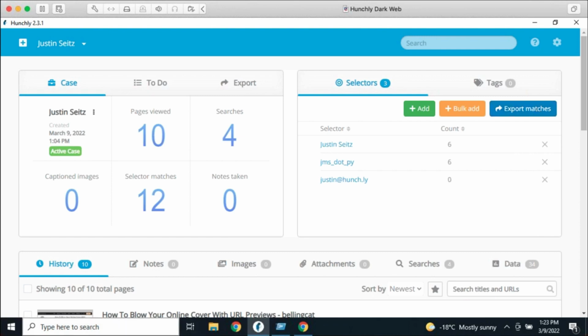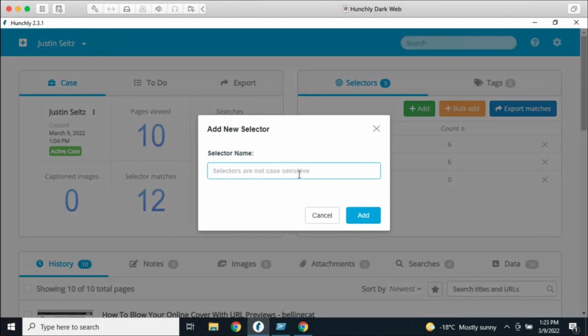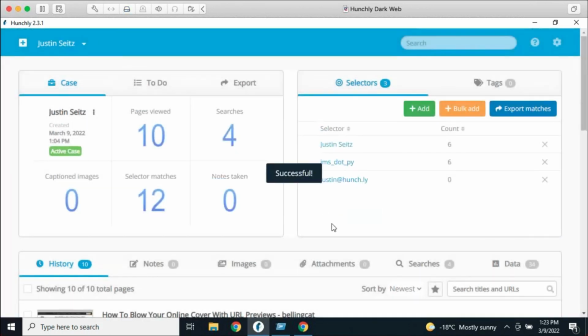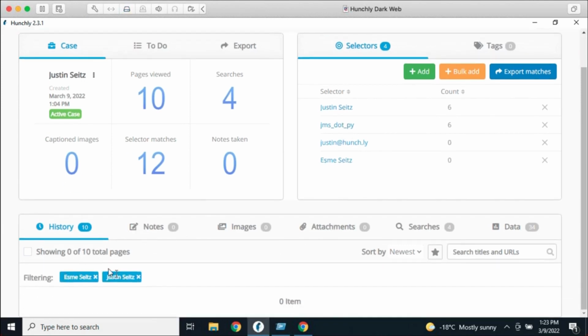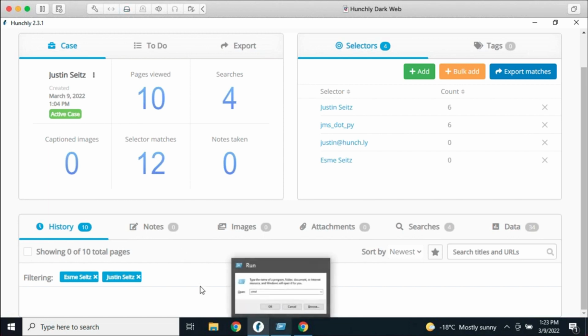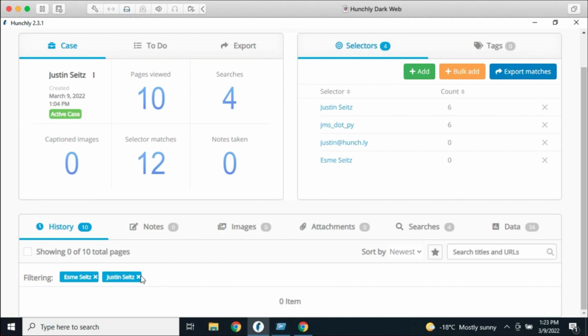All right. Any questions about selectors, how to use them? You can actually filter on multiple selectors too. One of my favorite things to demonstrate is that if you're looking at groups of people, for example, maybe a cybercrime group or something, we can say Esme Seitz, that's my cat. I can do a quick selector filter where I say, show me only pages that have both of these names on it. So that could be two people who are both co-directors of a company, could be two people talking back and forth on social media, but you can use selectors as an analytical tool as well by filtering on them. All right, great.